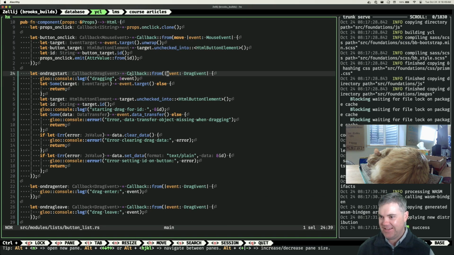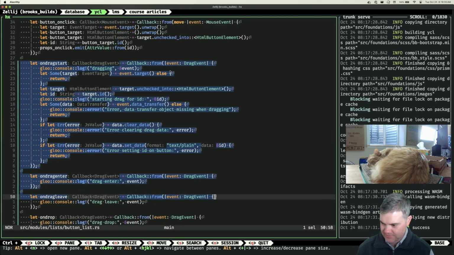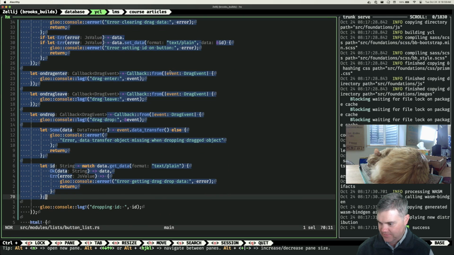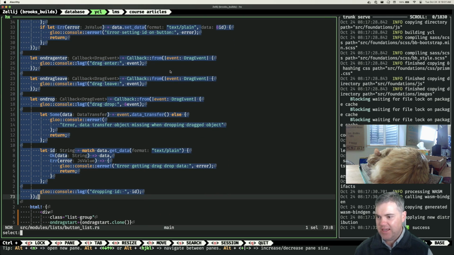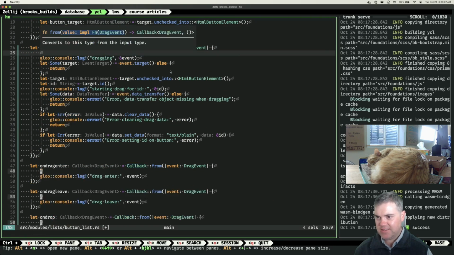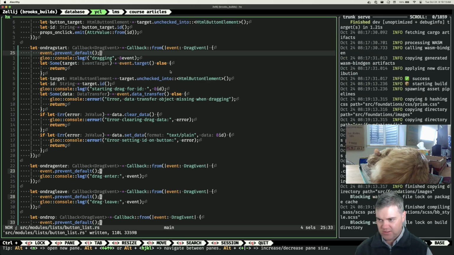So like if I choose all these, and I search for callback like that, I would do event dot prevent default.